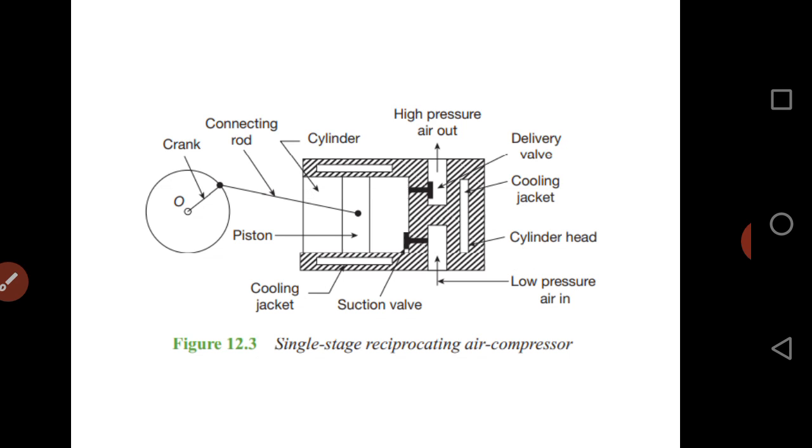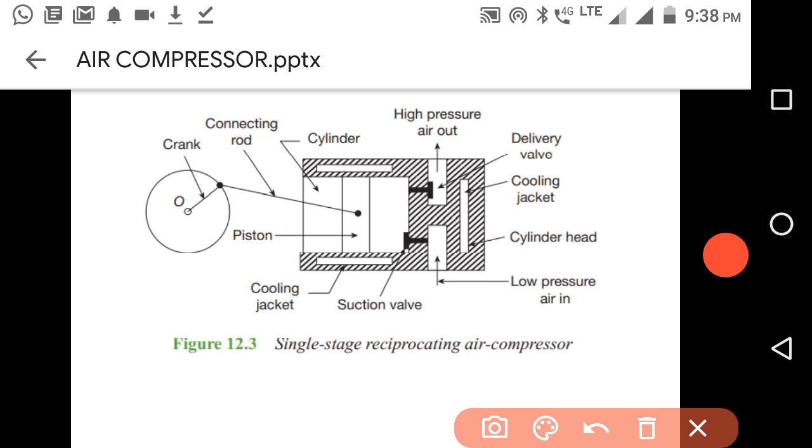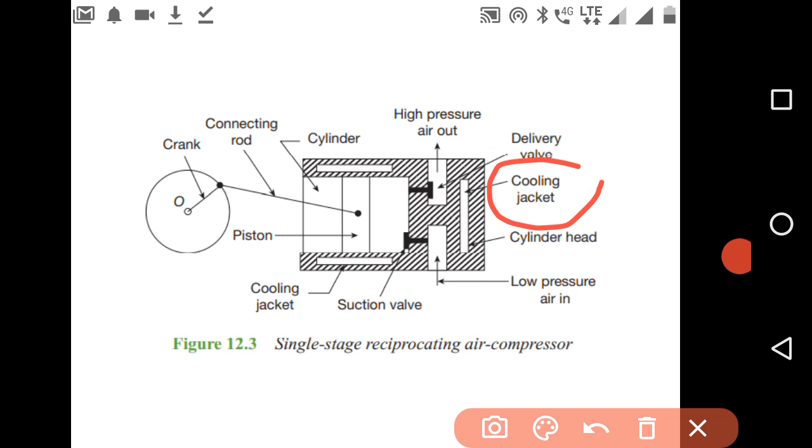So here, this is just a piston cylinder arrangement for achieving the compression of air. Now as we have discussed, this is the cylinder along with the cooling jacket, because we know that while compressing the gases there will be heat released due to the increasing internal energy of the system or gases.